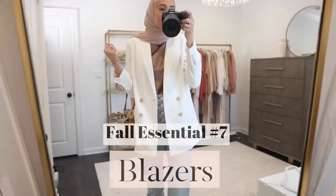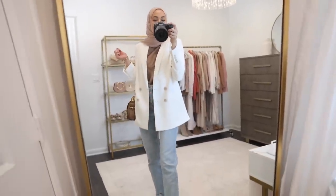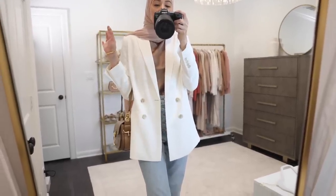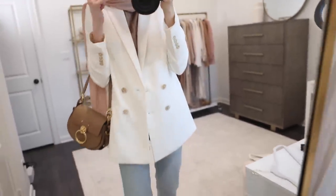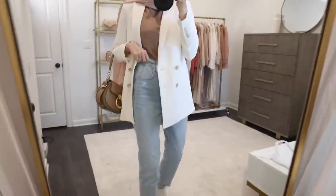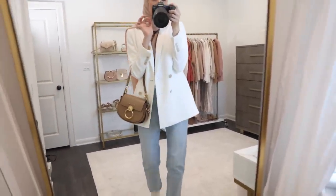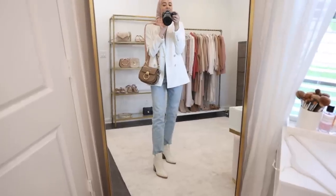The next essential is a blazer and I am obsessed with boyfriend-style oversized fit blazers for the fall. This one is from Express — it's a beautiful lighter-weight white linen material that won't get super wrinkly. It's a really comfortable lightweight material that's great for transitioning to fall. I'm obsessed with the light-colored tortoise buttons that they also have on the sleeves. I paired this look with those high-waisted light-colored jeans, a bronze t-shirt, and the satin material, which adds really good texture. This Chloe bag I've had for a few years and I also got it from Farfetch — I was unable to find this exact color anywhere except Farfetch.